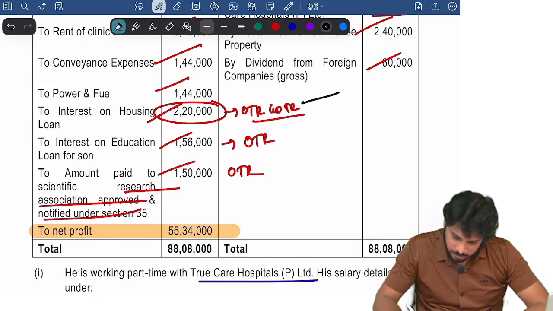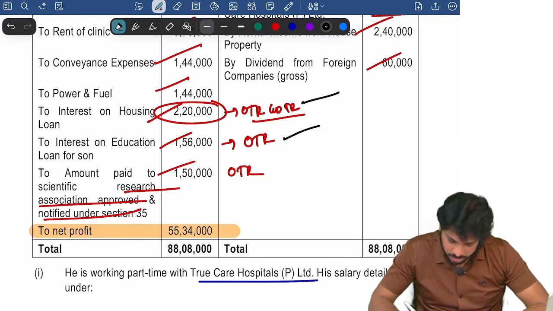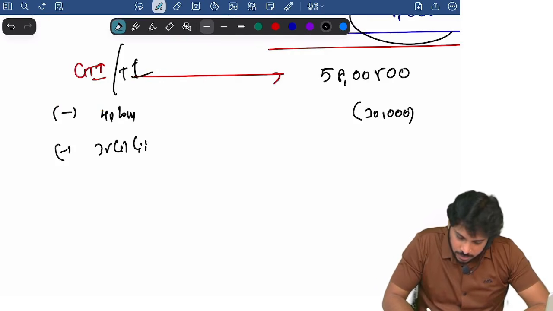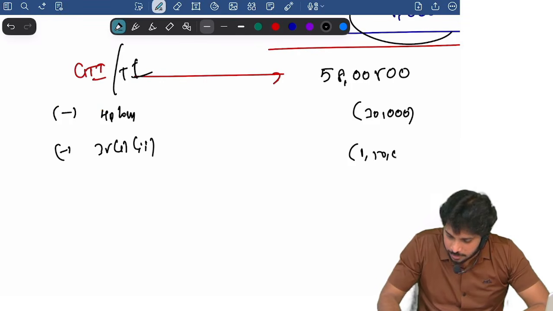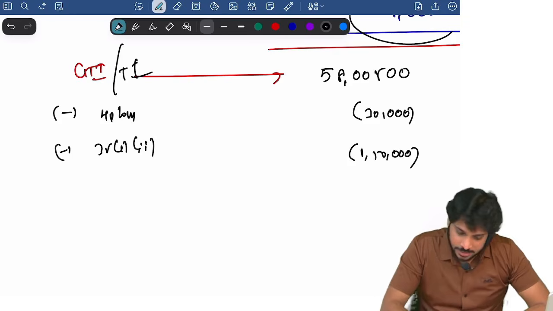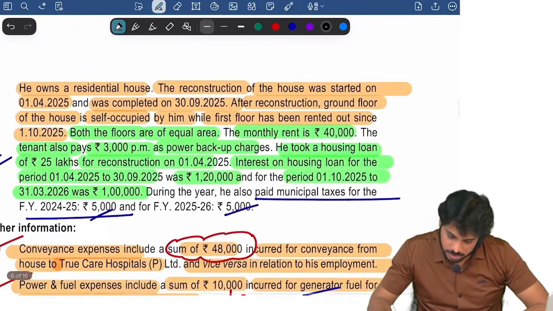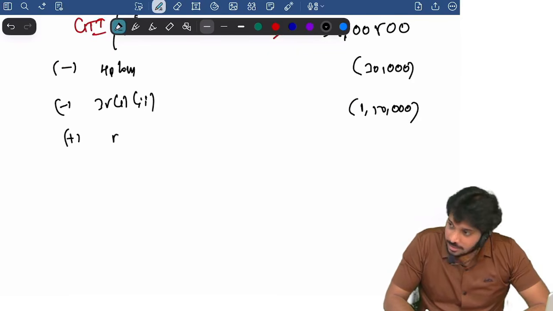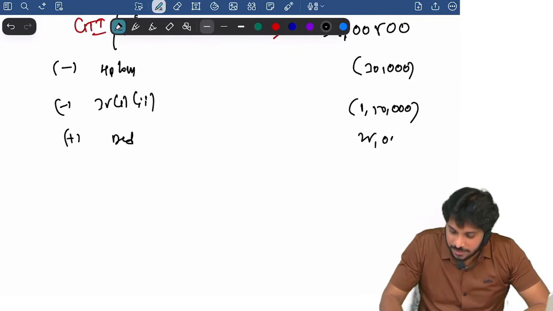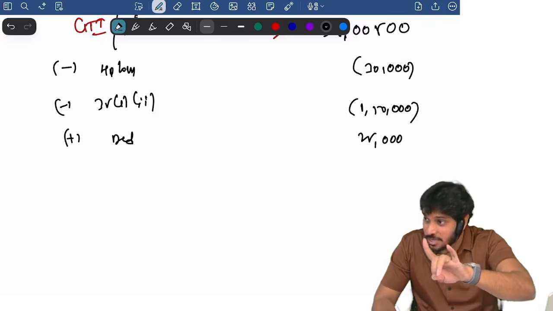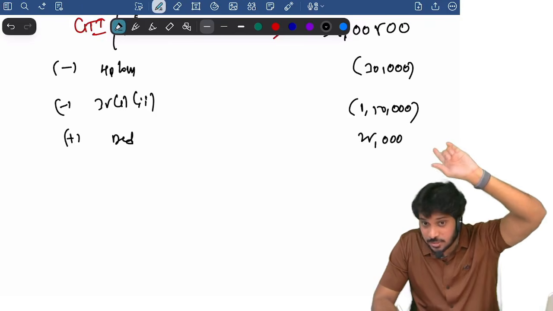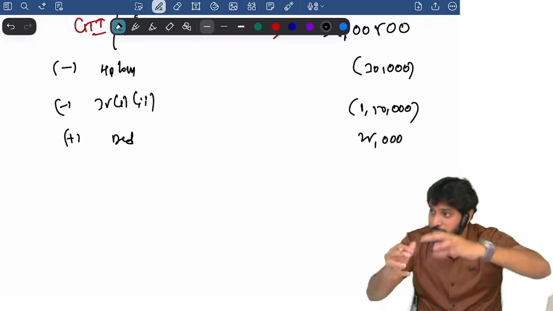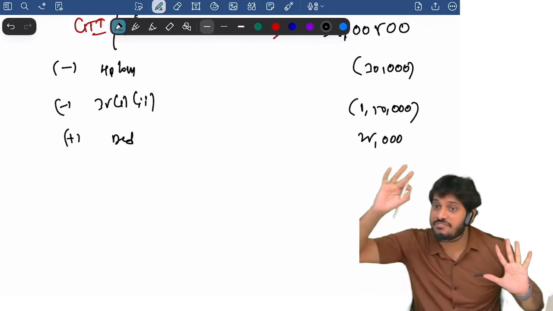Minus we have some 80 OTR adjustment, interest on loan. Okay, I will consider interest on education loan. Amount paid to scientific research, 1,50,000, section 35 subsection 1 clause 2. How much is that? 1,50,000. Optional tax regime, we should add back standard deduction 25,000, because in optional tax regime only 50,000 you get deduction, whereas we already reduced 75. So we should add back 75, reduce 50, which means add back net effect 25,000.